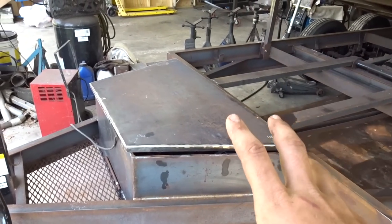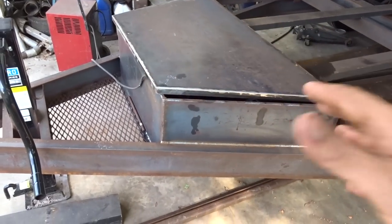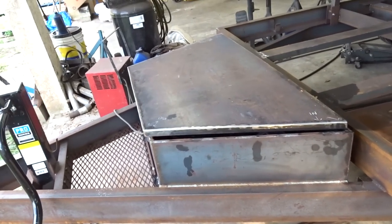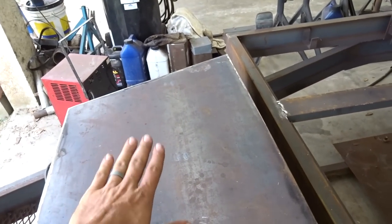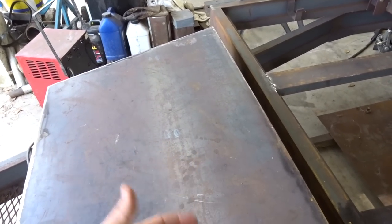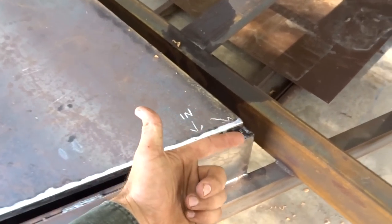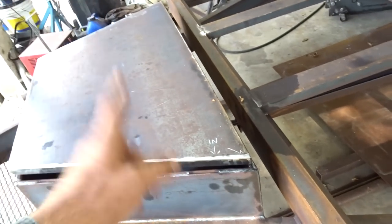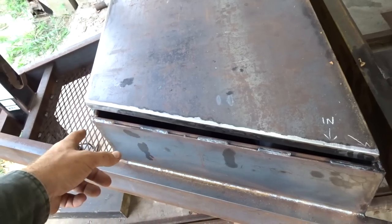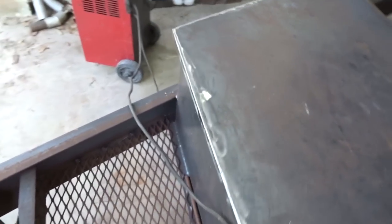Okay, so where I think I left off was this up here. I was building this toolbox last, I believe. But anyhow, I got a lid built, but I built it backwards, meaning this side was supposed to be on the underside, so it doesn't fit quite right, because I laid it up here, traced underneath of it, cut it out, and then I welded this on the wrong side. But it's not too bad, I just got to do a little bit of modifications to the lid to make that right.